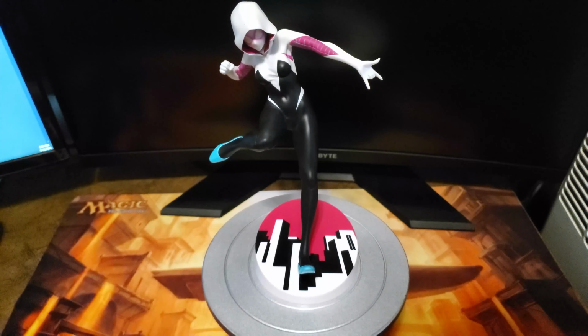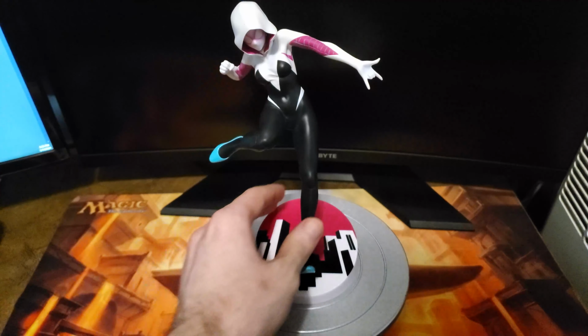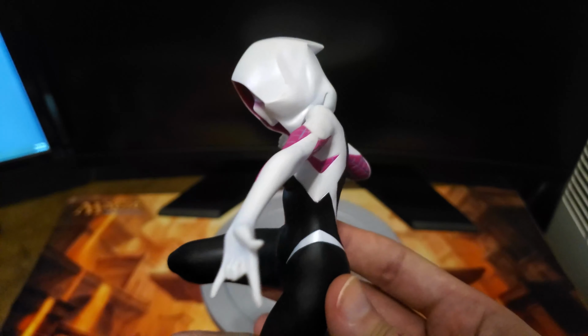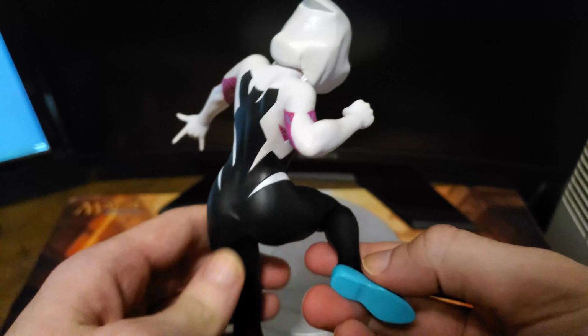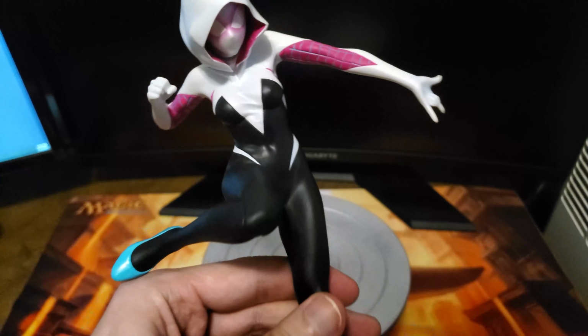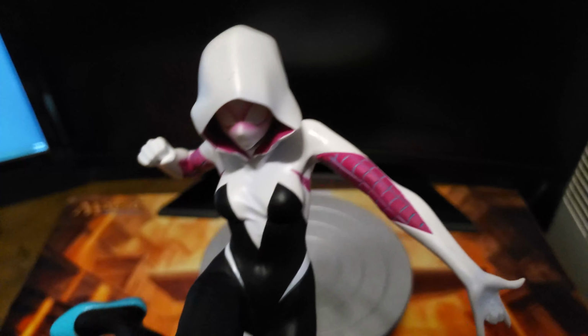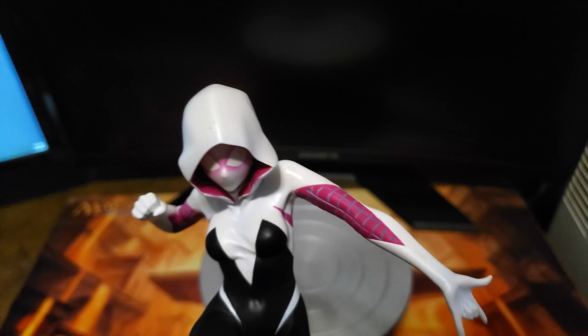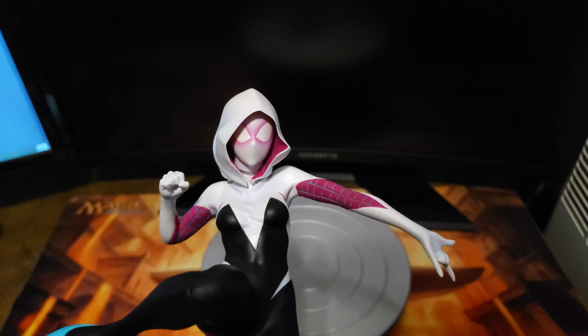So anyway, that's a short little review of Spider-Gwen here by Kotobukiya. Again, really happy with the figure because I just like the pose and I like the way that she looks. So now I just need to get a Spider-Man to go with her because I actually don't have a Spider-Man figure right now. So I probably need to do something about that. I'll have to hunt around and see if I can find one that I like.